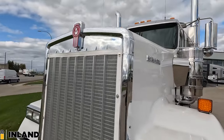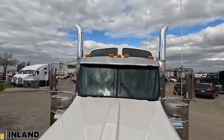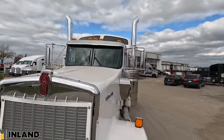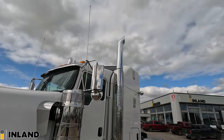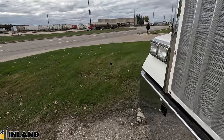I really like it. Up top, we have the standard LED lights up on the roof, and then none on the sleeper, and then we have the standard stainless visor. Exhaust pipes are the 36-inch by 7 wide tailpipes up top. Okay, let's open up the hood here.